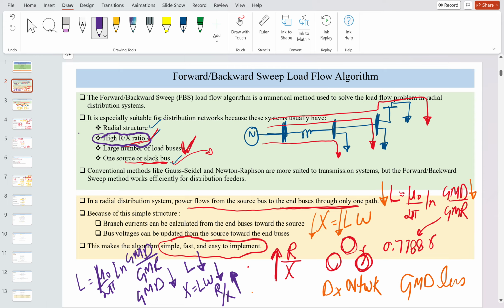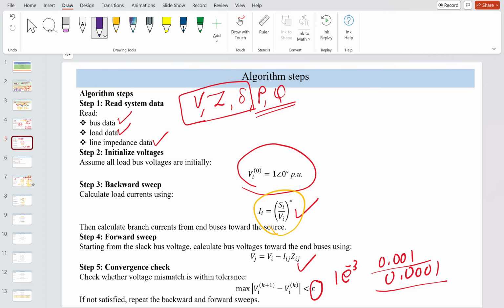Also, you should remember that this is applicable to a radial structure. It is also applicable, but not with that much applicability, where prosumers are there. Prosumers means consumers which can supply power. Suppose a solar plant is connected at the distribution network, and it can supply through rooftop solar generation to the grid or discom. So that is not considered here. These are the prosumers.